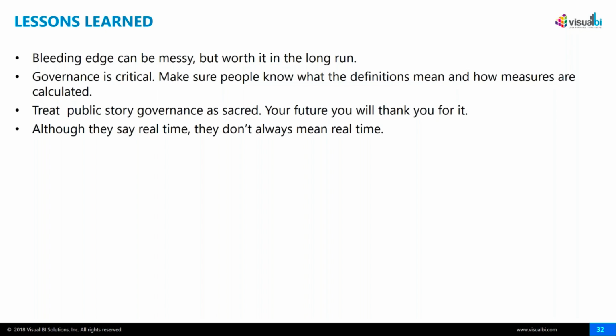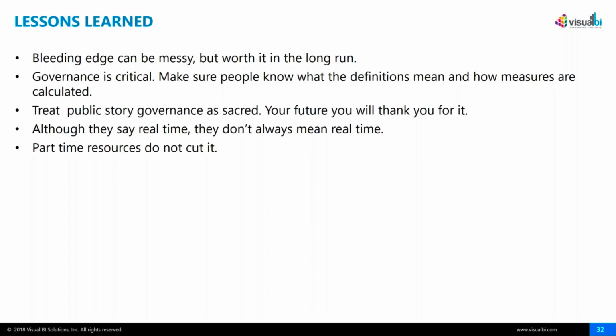When the business says they want it in real time, they don't always mean real time. There's certain things they absolutely want in real time. Other things, as of the end of business yesterday is good enough, right? So be wise in what they really want in real time, especially when it comes to batch level information or down to specific schedule lines and order statuses and things like that.